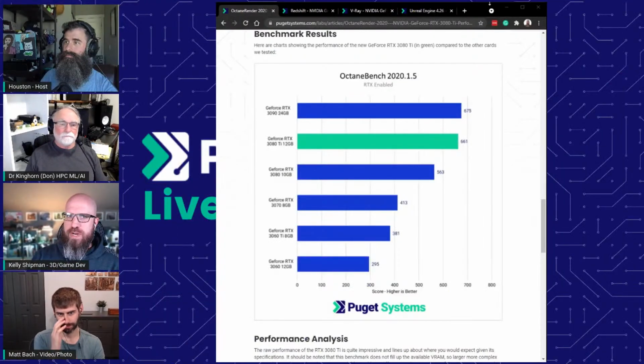So, all right, Kelly, what do you got for us? All right. Well, we can start off with rendering. I mean, what did you expect? It's a 3090 with smaller RAM. As long as you don't need the 24 gigs of VRAM to house your scene, because that's the big thing for rendering, especially high-end rendering.